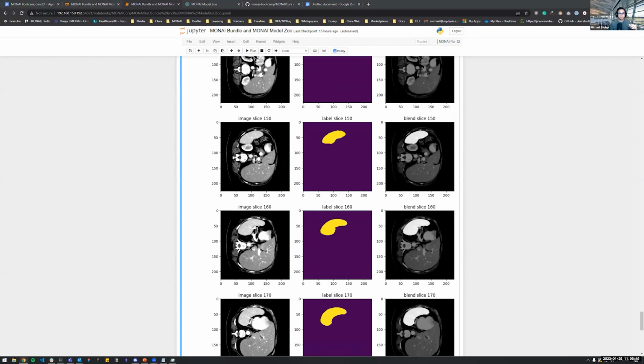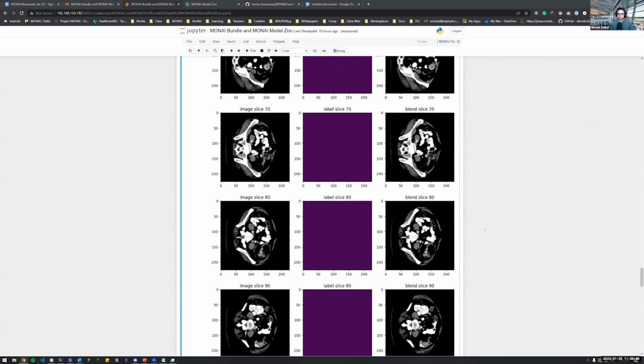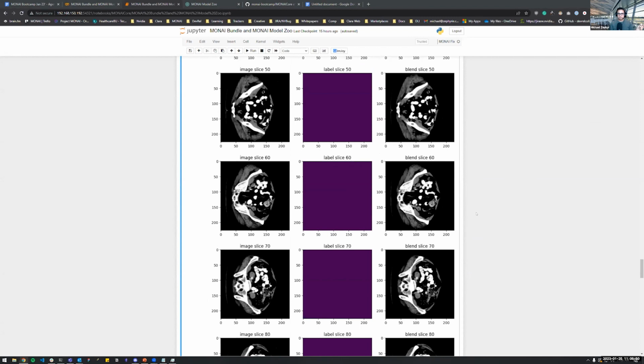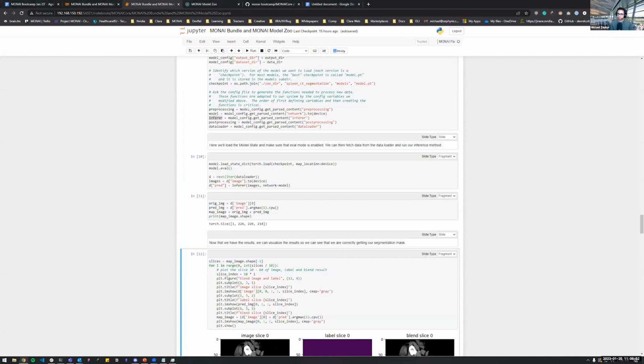But this is all from running that hybrid programming version of a bundle up above here. So again, we just load the config, load the pieces. We have our data set that we want to run through it. And then we run through, and we could have done more data if we wanted to. You could do whatever you want with it at this point, how you would normally run it with a normal PyTorch workflow. But in this case, you're referencing that config file to make it easy, nice, and reproducible for being able to send your model out somewhere and people have all the information that they need to be able to rerun it.